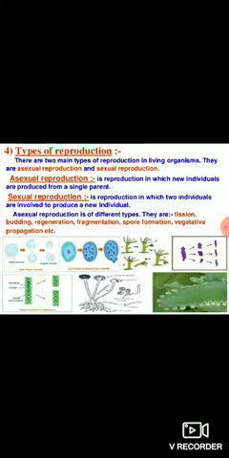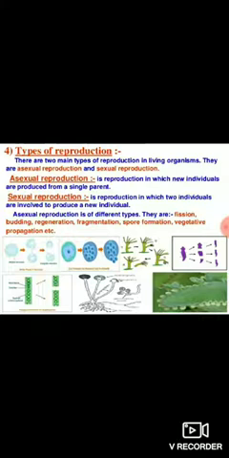So these are the two types of reproduction. Depending on the body structure and complexity, these types of reproduction take place in different organisms. Now let's discuss in detail asexual reproduction. Asexual reproduction is of different types like fission, budding, regeneration, fragmentation, spore formation, and vegetative propagation. These are the different types of asexual reproduction, and these are the pictures of all of these types.